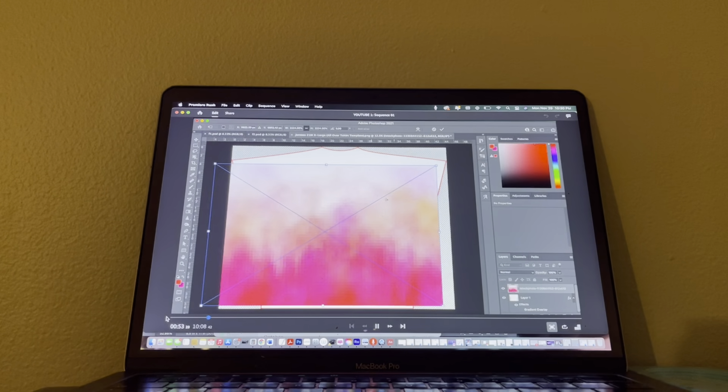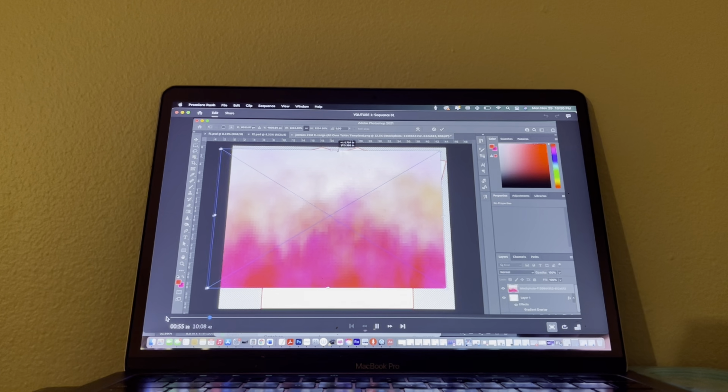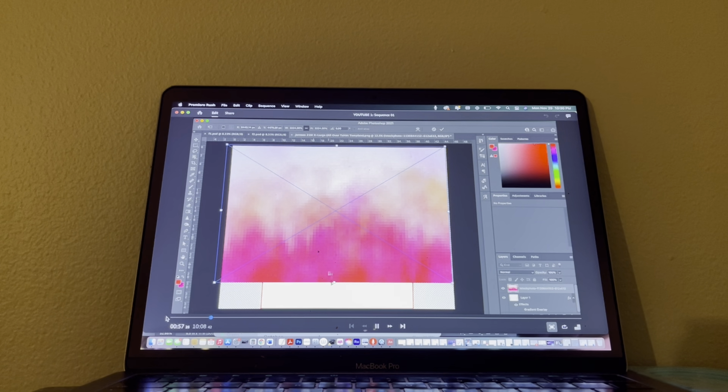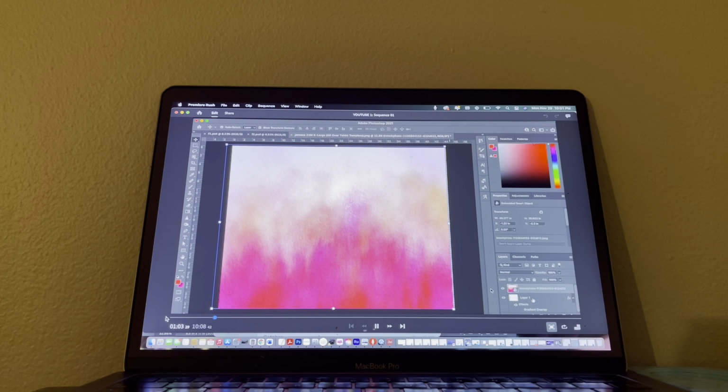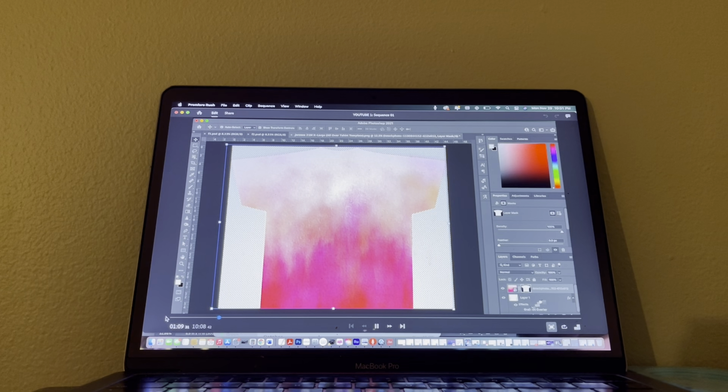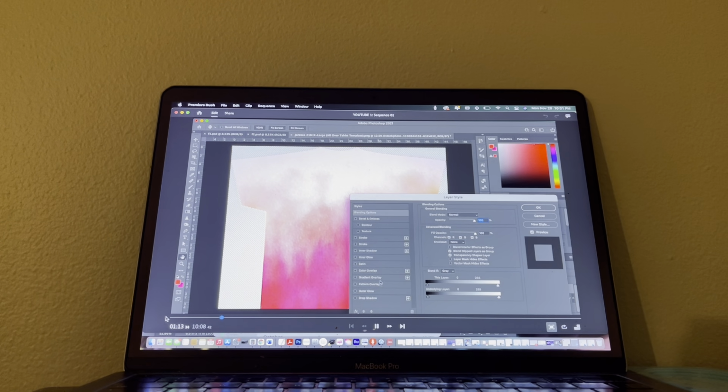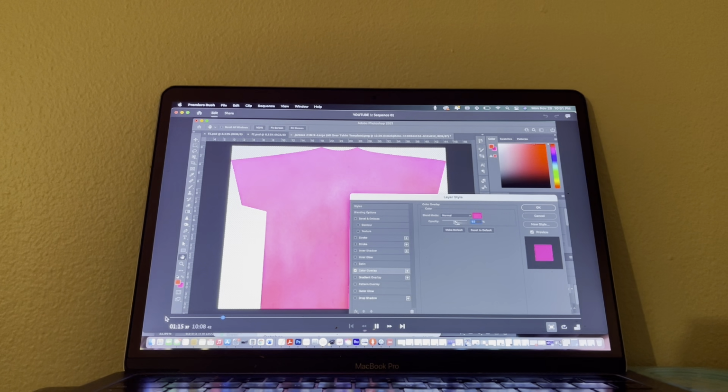So I'm just going to resize this to make it as big as it needs to be to fit the canvas. Once I have that big, I go ahead and press command and click the button with the t-shirt in it, and then the mask button, which is the circle inside of the square, and that gives me the image as a t-shirt. Mask it out for me.